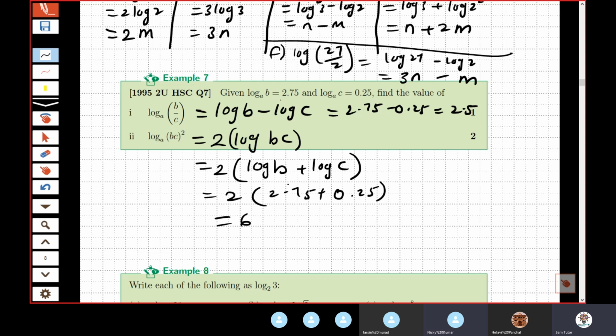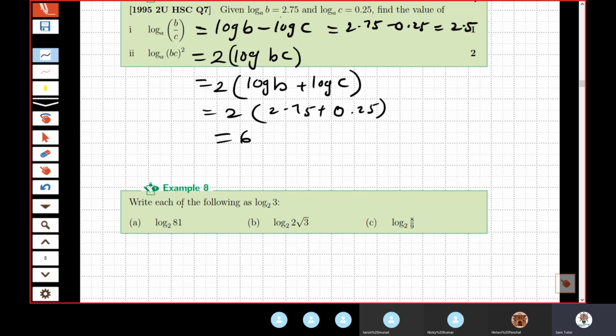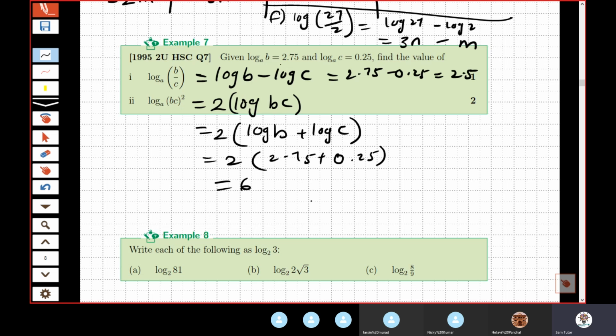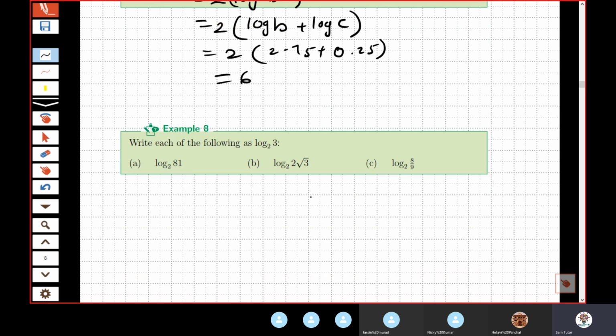Are we going to do past papers? Yep, that's exactly what we're going to do. Right after we do logs, all we're going to do for the rest of this term is just past papers, so that your brain can learn to switch off logs, switch on trig, switch off trig, switch on calculus, switch off calculus, switch on functions, switch off functions, and so on. That takes about 10 weeks for your brain to adjust to that, which is why we need it.